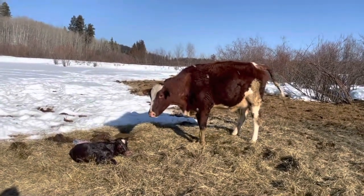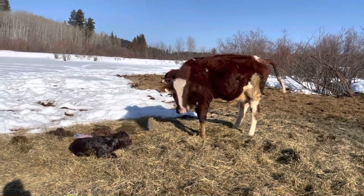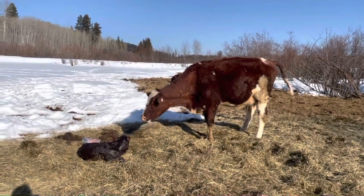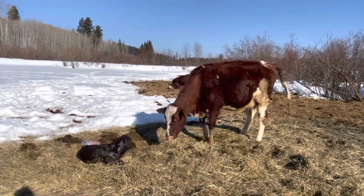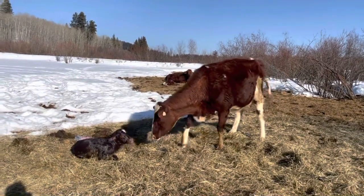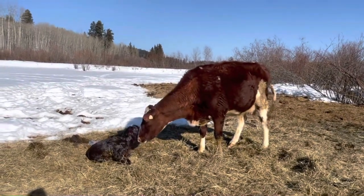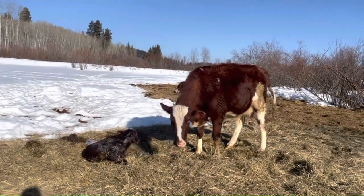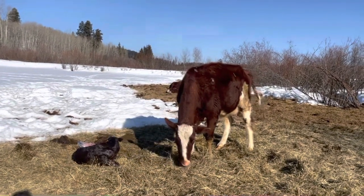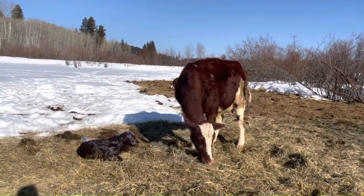June, I think, is pretty exhausted. She's been at this for quite a while and she's panting pretty good. But it's a little girl. And Bill and Eva wanted to name the next calf Coco. So I think this is pretty fitting, this little girl, she's just about all brown. A little white star on her forehead. I think she has some white on her tummy and her legs. So Coco seems perfect. Coco with a marshmallow. But yeah, poor June. She's just exhausted.